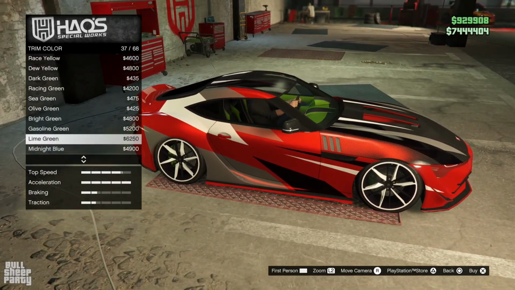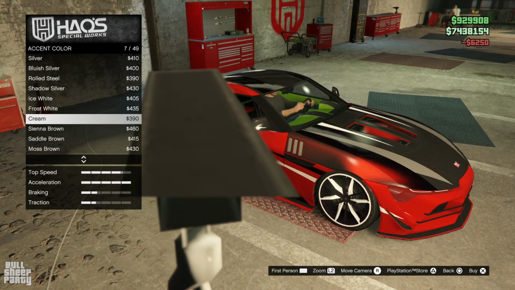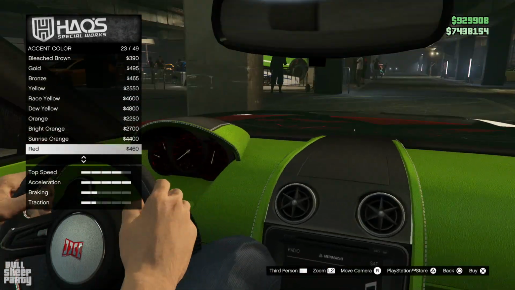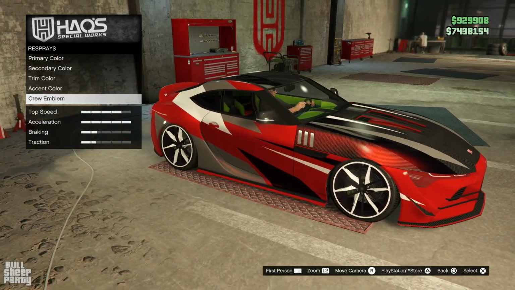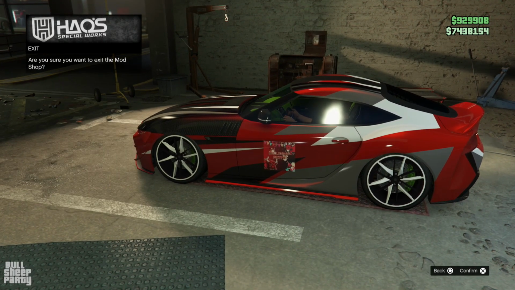Although it looks really ugly. Nah, let's go with lime green, who cares? Accent color. This one is unnoticeable unless you're in first person. Yeah, so I don't care about that. Of course, we're gonna be slapping on the crew emblem on the side of the vehicle, and we're done.